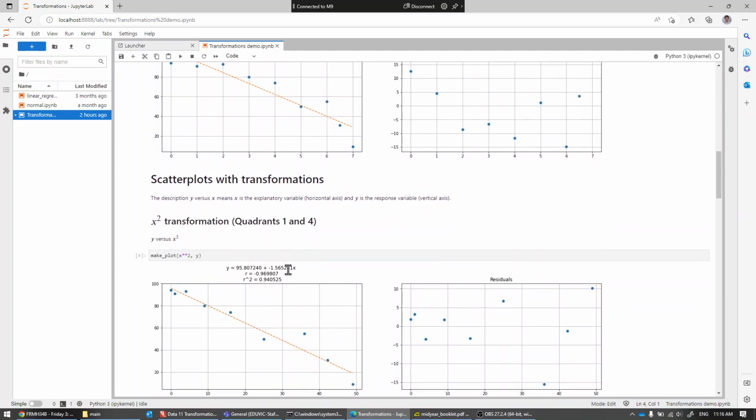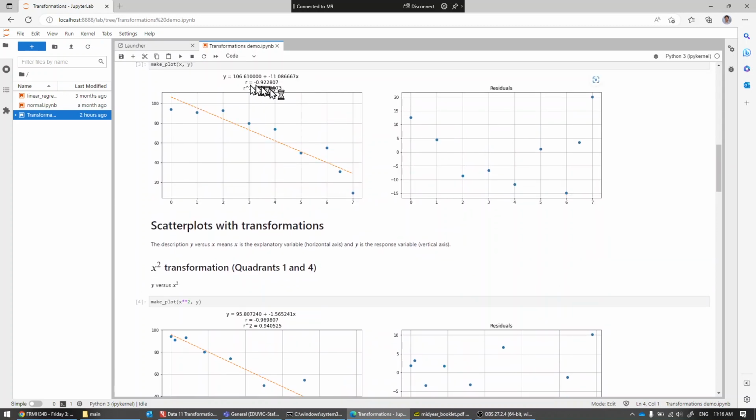And I want you to notice a couple of things. So you see here, the r squared value is 0.85. What does r squared mean? Okay, and how do you interpret that? Remember that sentence? Remember when you write your report on the SAC, you'll need to refer to the coefficient of determination. So what does it actually mean? The variation. Variation in what? Explained by what? The variation in the response variable is explained by the explanatory variable.